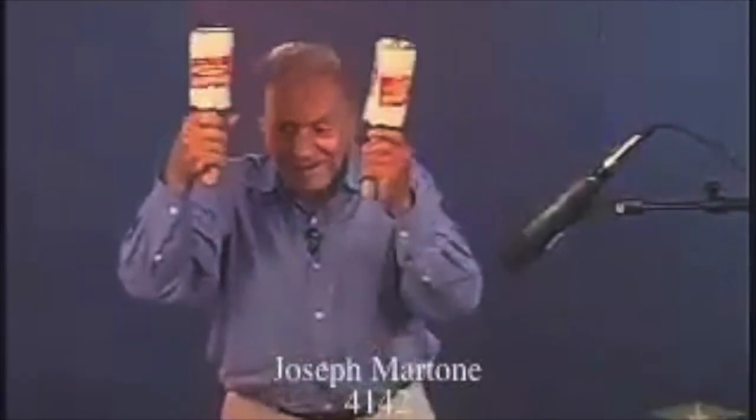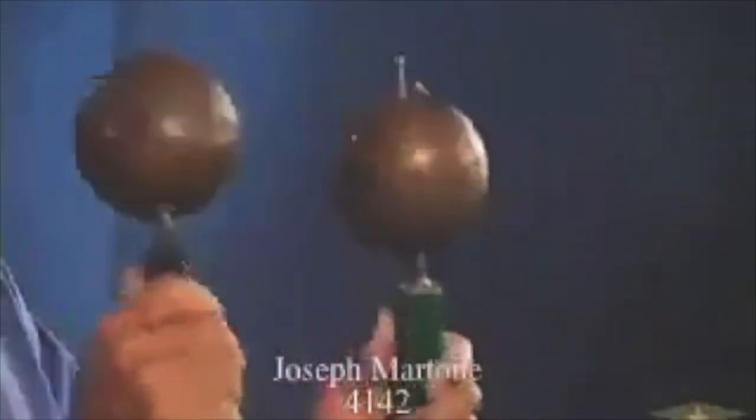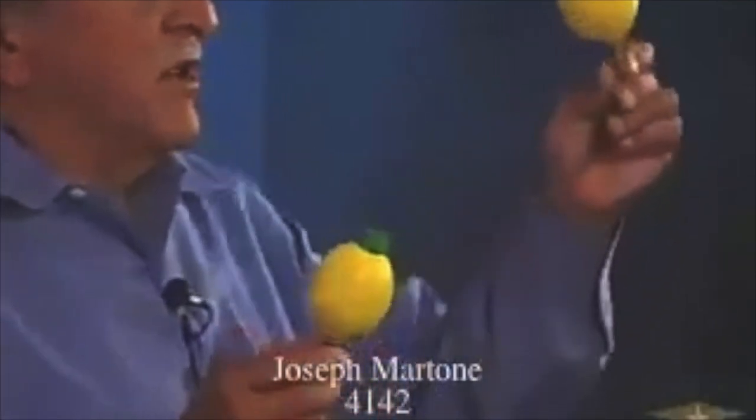Some other shakers are like beer cans — these are beer cans — and we put some handles on them. Here's a set of maracas we made out of the toilet bowl balls that are inside the inner workings of the toilet. These are brass, so they get a really interesting sound. Another set of maracas can be made out of the little lemon juice containers — put pencils on the bottom and some rice or bird seed inside.